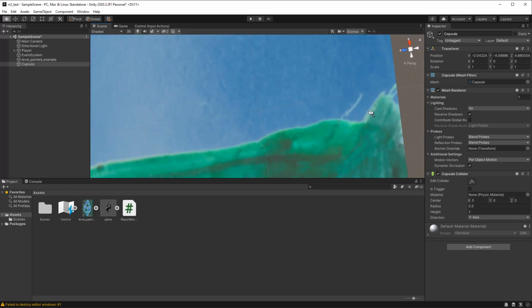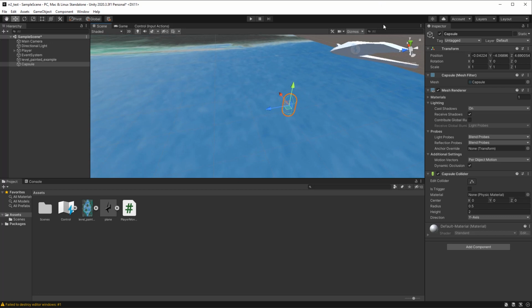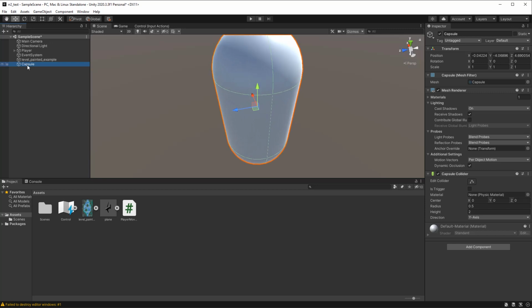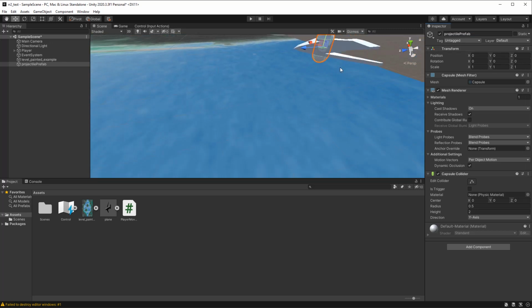I should probably make it a 2D object. Okay, capsule, I'll call you projectile, like so. Reset the transform so it's in 0, 0, 0.